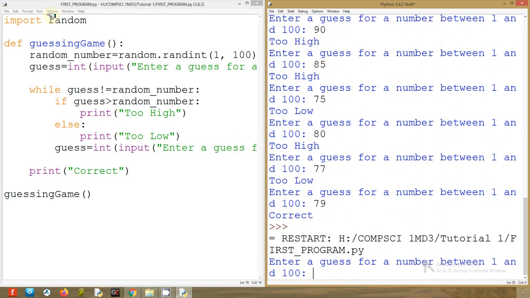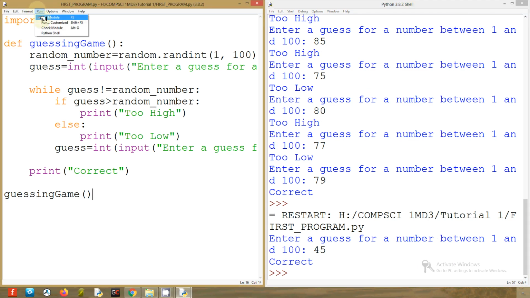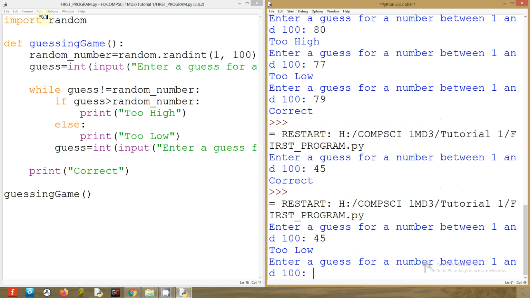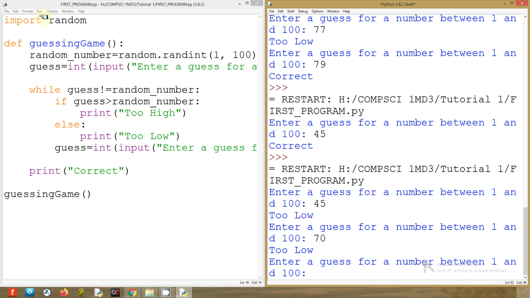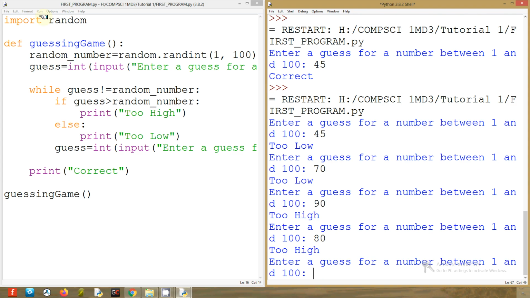So as you can see, enter a guess for a number between 1 and 100. Okay, let's do 45. Oh, that's funny. Okay, let's run this again. Enter a guess for a number between 1 and 100. Let's do 45. Okay, that's too low. Let's do 70. That's still too low. Let's do 90. That's too high. Let's do 80. That's too high. Let's do 75.